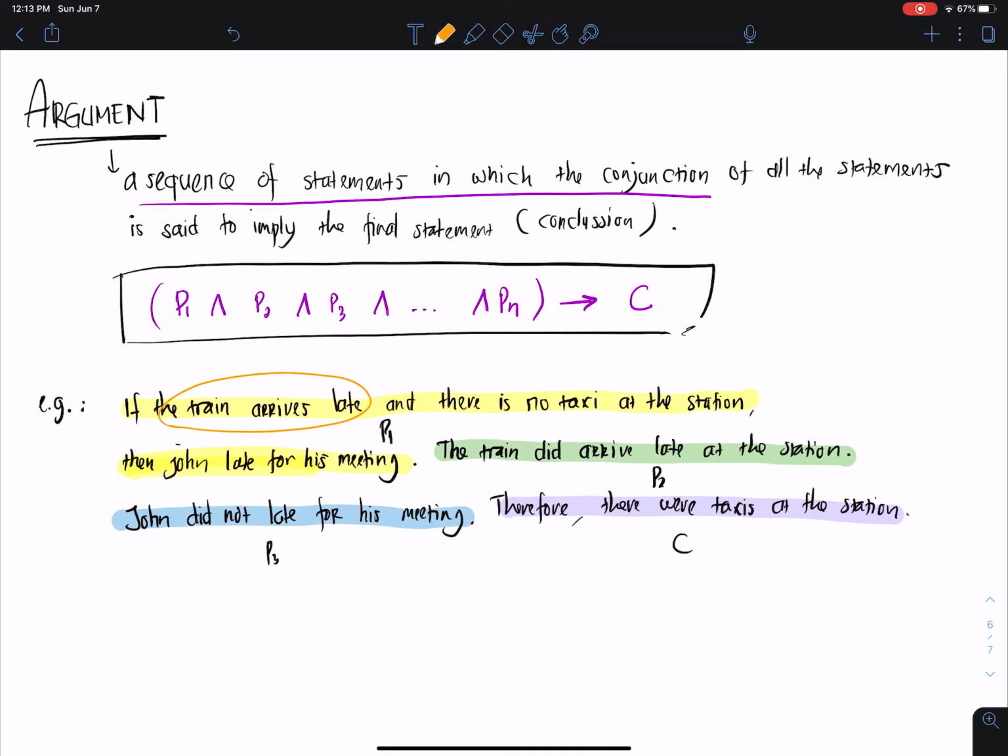And then we have a proposition about there is no taxi at this station. And then again, we have another one here about John late for his meeting. The next statement is about the train did arrive late. We already have this earlier in the previous one. Also the next one, John did not late for his meeting. We also already have this one. And the next one, there were taxis at the stations. Also we already have it in the previous one.